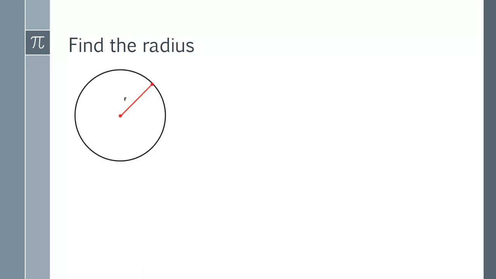So this time we want to find the radius. So I don't know the radius. So what do I know? Well, I'm going to tell you that we're going to find the radius of the circle if the circumference is 88 meters. So here we're going to have to work backwards to find the radius. And here it is. I'm going to tell you to use pi is approximately 22 over 7. I want you to see how this 22 over 7 works. It's actually a lot nicer than using 3.14.